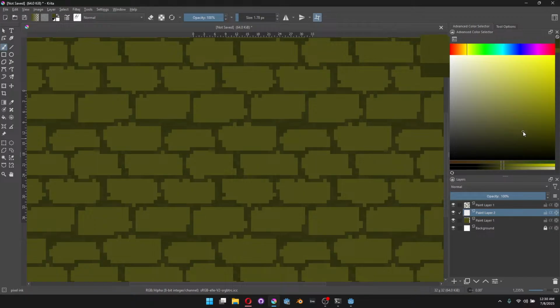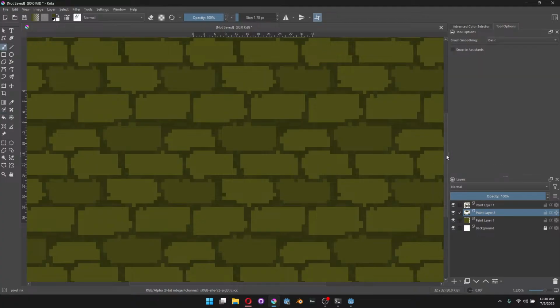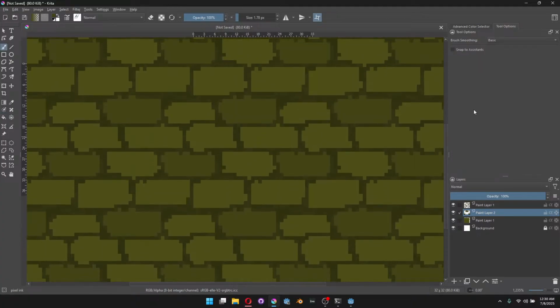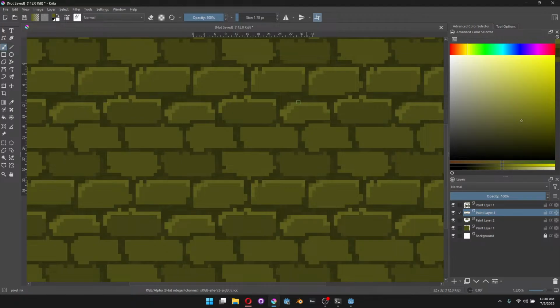Okay, so we are gonna make a couple of them a little bit darker. Cool. And the light is going to be coming from the top. Probably going to enable a blending mode for this.